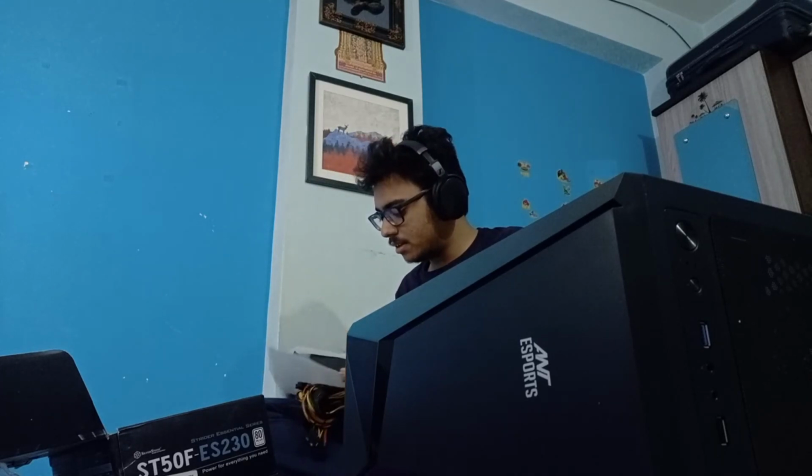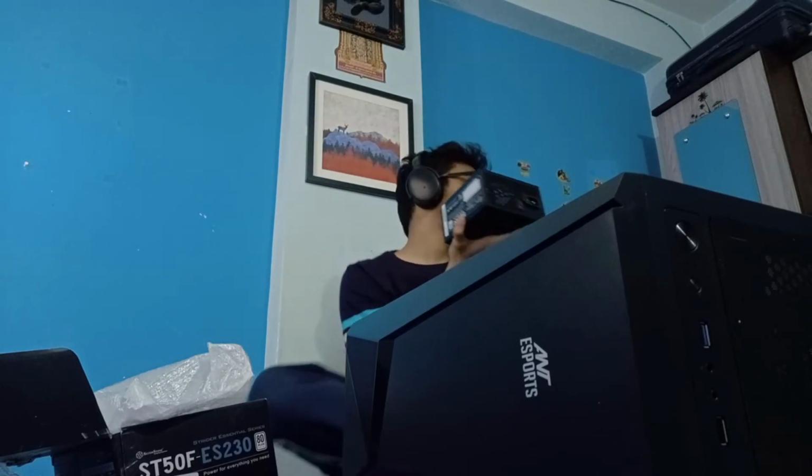Okay, so here's the power supply, completely packed in bubble wrap to make sure the components are safe. What you guys can do is shake the power supply a little bit. I don't know if it's recommended or not, but I've seen sometimes these coils or components come off, and if you shake it and hear something, then you know there is something wrong with it. It's a neat way to check it before you decide to install it, because power supplies are a critical component of the system and have the potential to damage your entire system. So be careful.